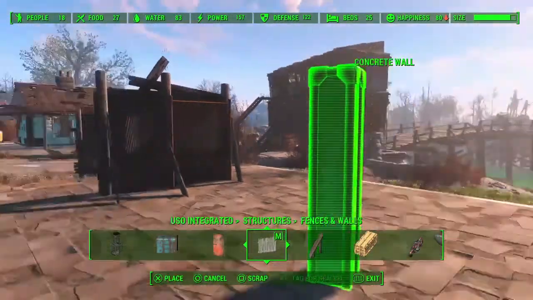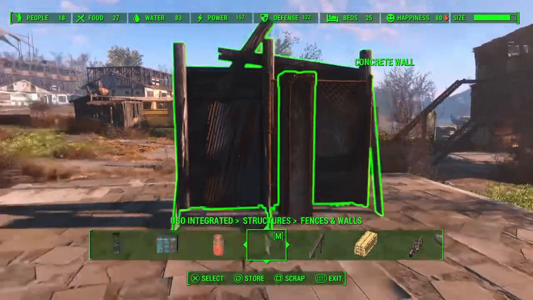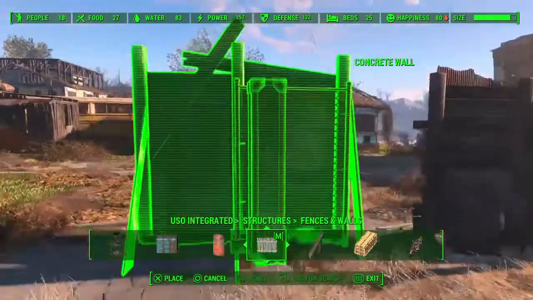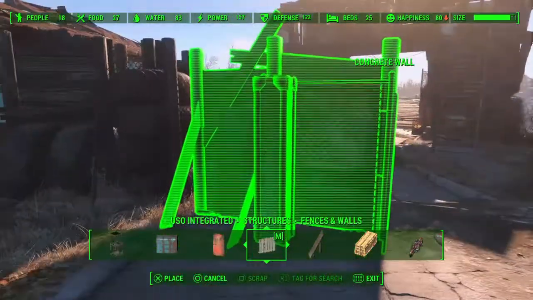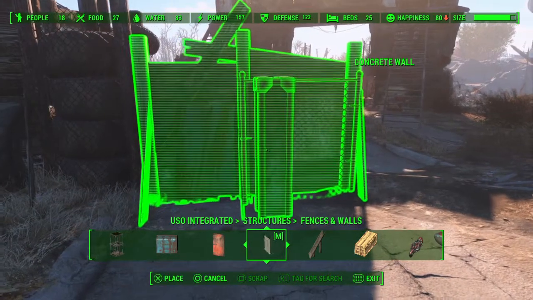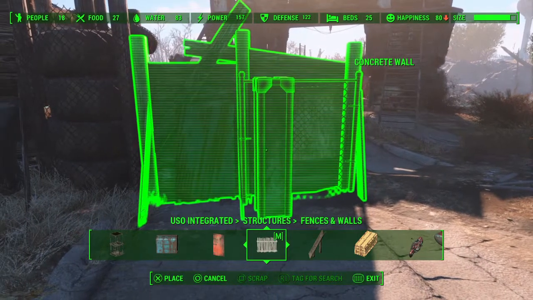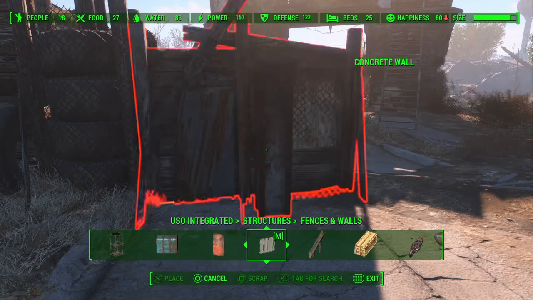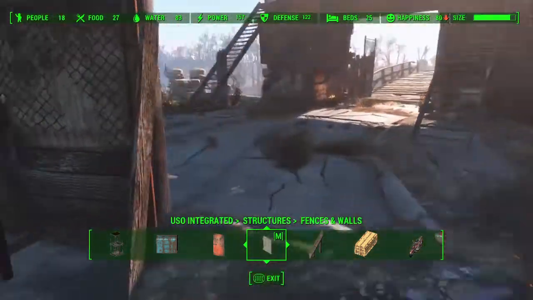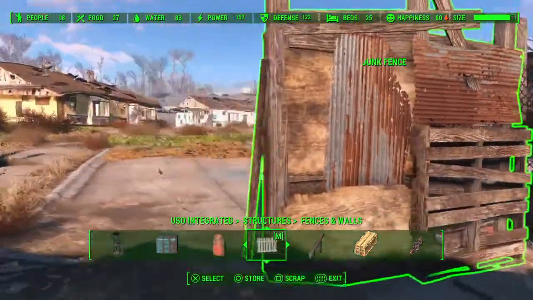As an extension of what we've already talked about, one of the most useful ways of using the concrete pillar is in conjunction with junk fences like this. So you take it like that, group select, and it will allow you to place the junk fence much more closely to another piece. The collision boxes often mean that you've got sizable gaps in between your fence, which makes them look very insecure when you're walling things off. So move that up a little bit. Apparently it doesn't want to work now, so there we go. That's better than it would otherwise have been. It still looks a little bit rubbish.